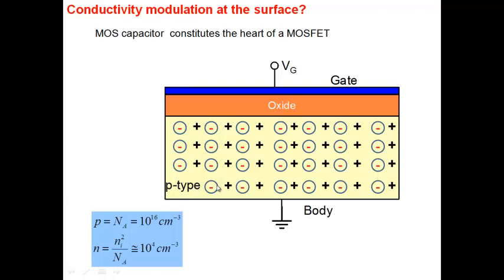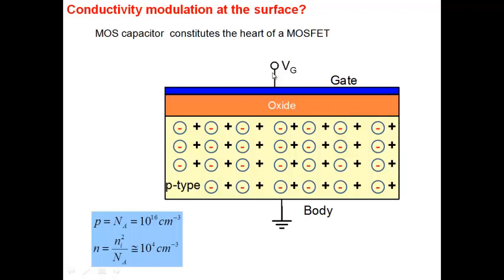For the sake of discussion, let's consider the following. Suppose I have my P-type semiconductor, which is doped 10 to the power 16. Okay, 10 to the power 16. So approximately the number of holes is close to 10 to the power 16. The number of electrons in my system is Ni square by Na. Ni square typical value is 10 to the power 20, divided by 10 to the power 16, so it's going to give me 10 to the power 4. So starting P-type semiconductor is what? 10 to the power 16 holes and 10 to the power 4 electrons here. So that's the starting picture.